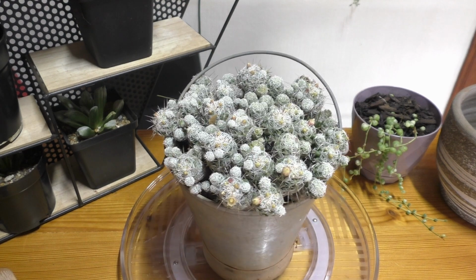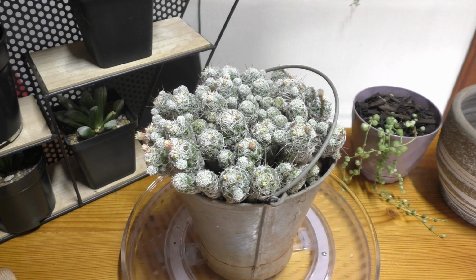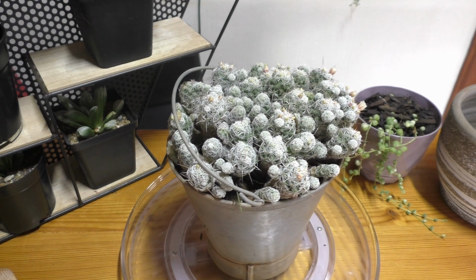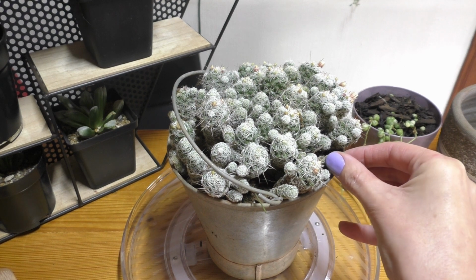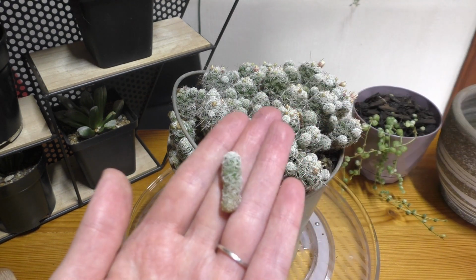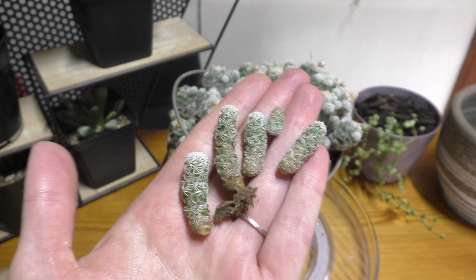Let's see. This one. Oh. Maybe not that one. How can something so cute be so dangerous? Okay, let's see. Maybe this one. There we go. 5 babies.